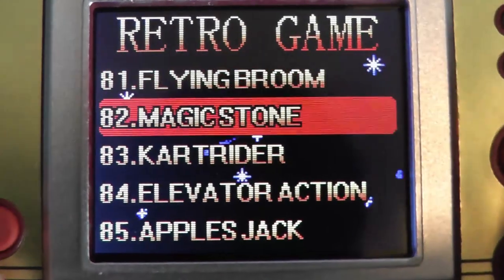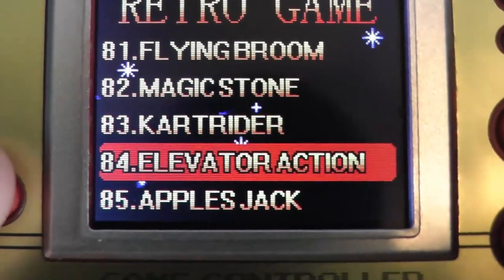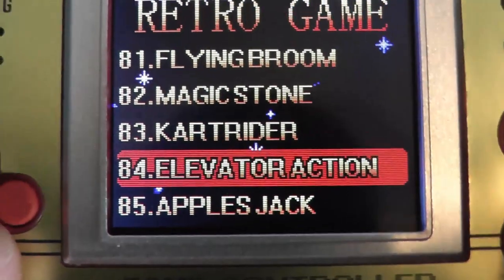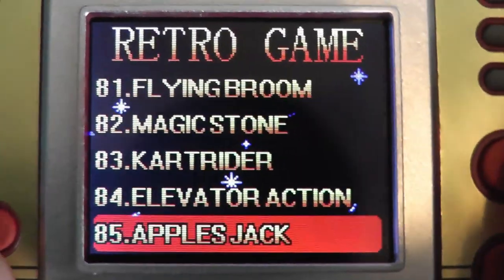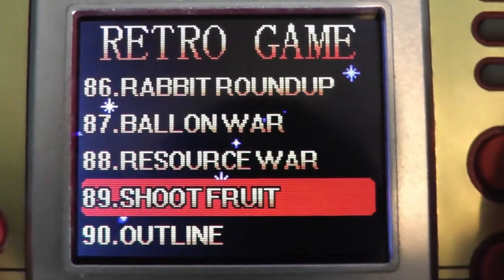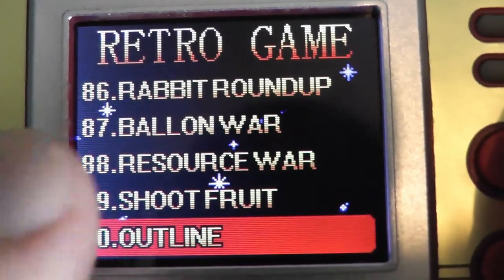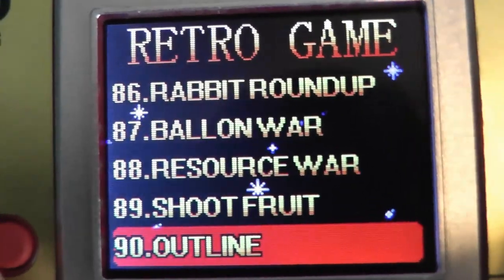Winged Dream, Flying Bulit... I get the feeling there's five games in here, and they're all just... Elevator, okay. That one we're definitely checking out, wow. Apples Jack, Rabbit Roundup, Balloon War, Resource War... So many wars! Where's the peace games? Well, Rabbit Roundup, I guess. That sounds like an actual game. It could be a PopCap game, couldn't it?